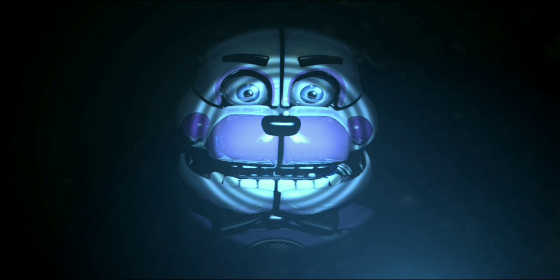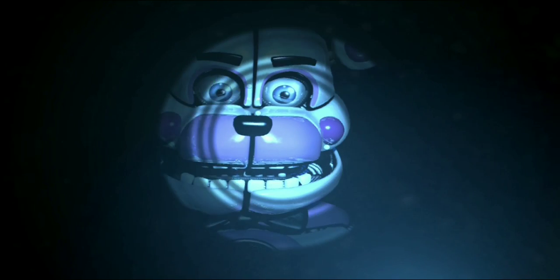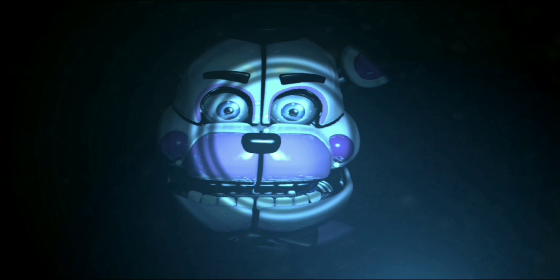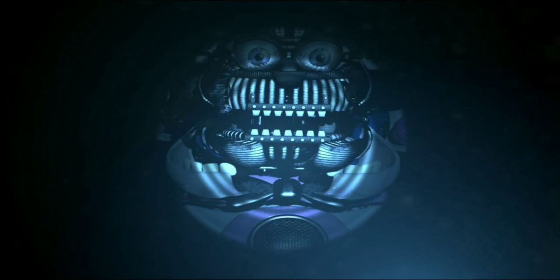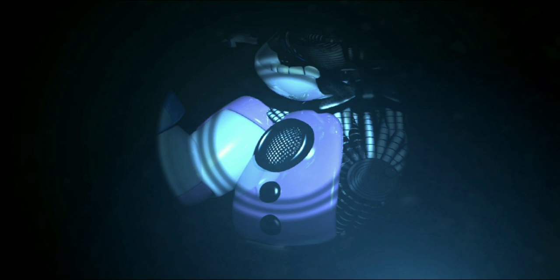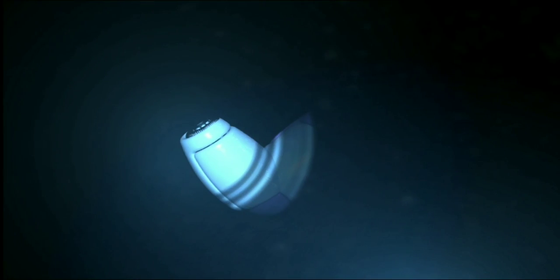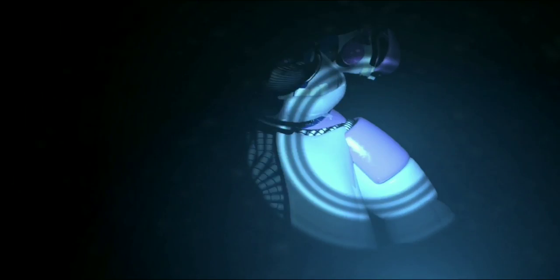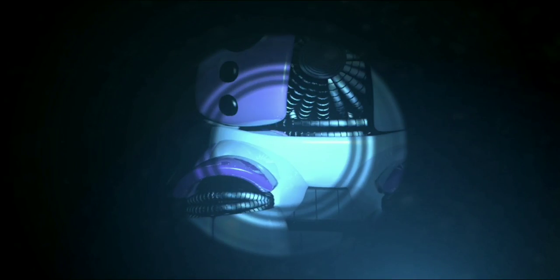For clarification, please note that I am referring to Freddy. Great. Now locate the button under his left cheek and press it. Great. Now carefully locate and press the button. Good job. Excellent. The chest cavity should now be open. Remove the power module from the chest cavity. Great work. You will now be required to remove the secondary power module from the Bonnie hand puppet. Press the large black button beneath Bonnie's bow tie to release the power module.